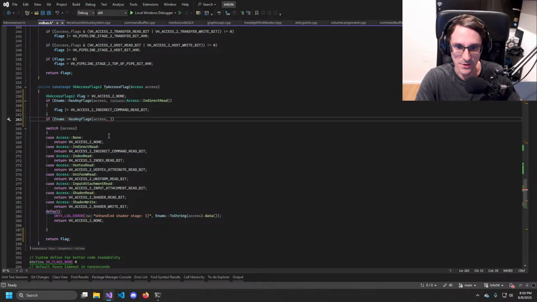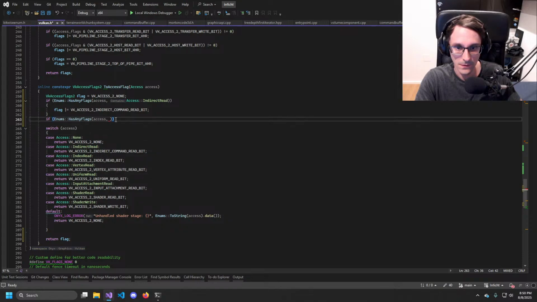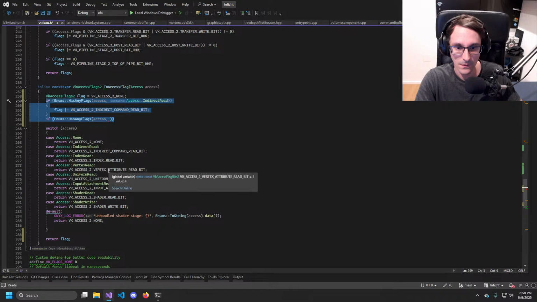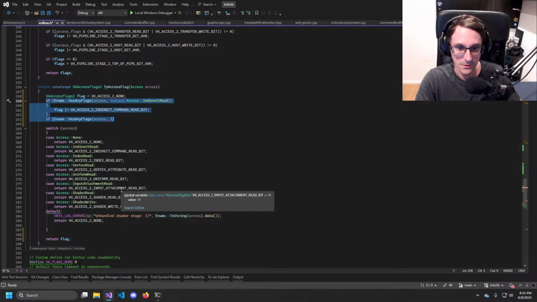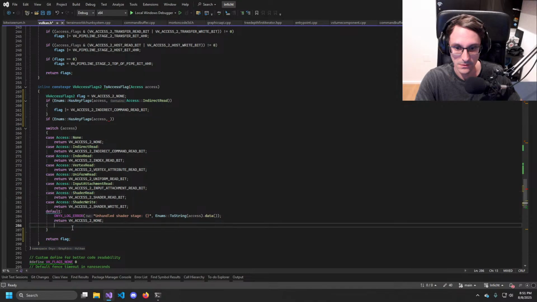How do we actually do that? Vertex read for... uniform read 8. Input attachment read is 16, which here is var. Shader read 32. Okay, well then.